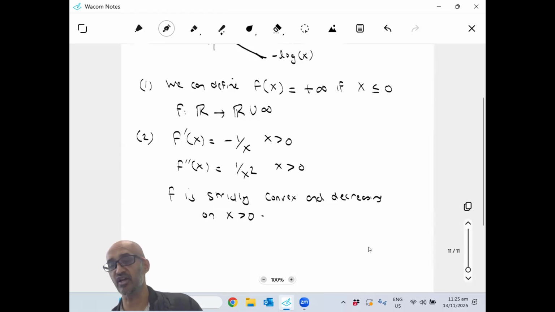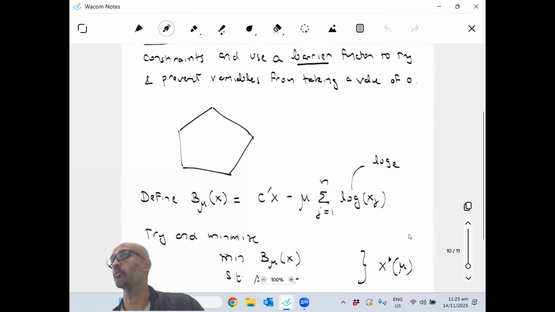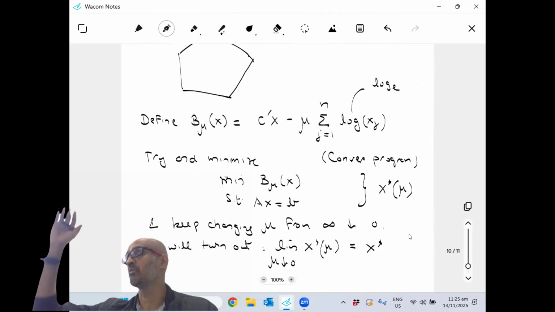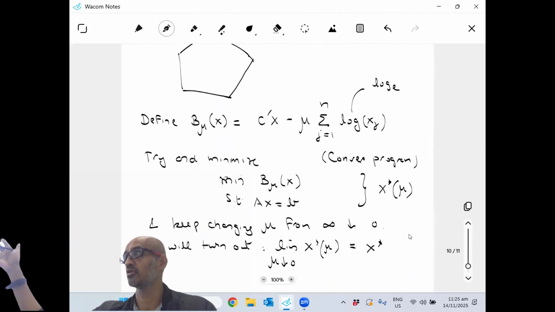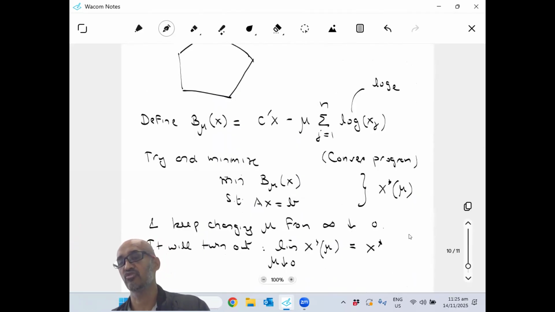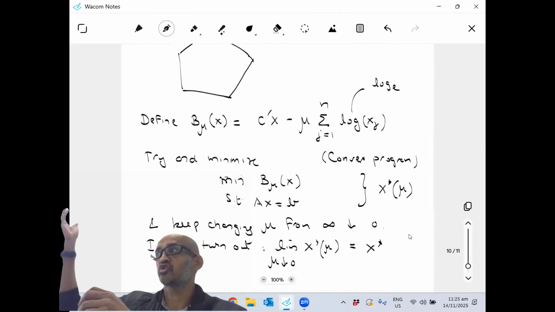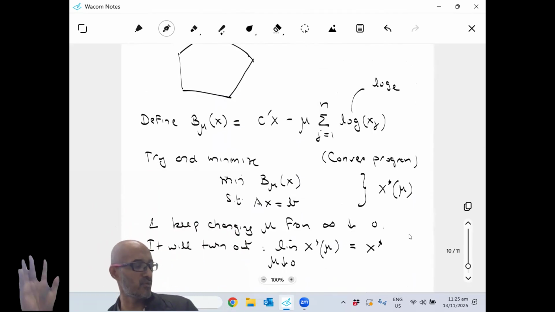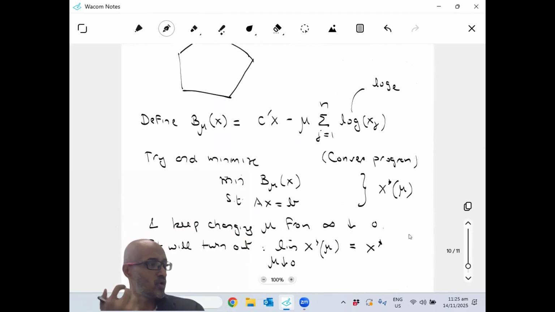So what does this mean? If f is strictly convex, this problem, when I'm minimizing minus log of x, is a convex function. So this is what is called a convex optimization problem, a convex program. Remember what a convex program is? We did this in the first week. We're minimizing convex functions over convex sets. This is actually a linear set, and it's a convex function. So it's a well-defined convex function which you're trying to minimize. That's a good thing to have generally: local minimum is global minimum.